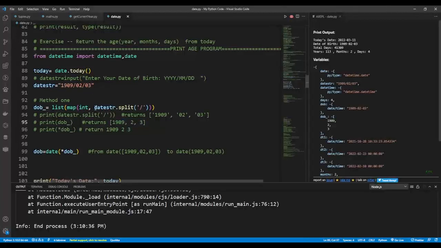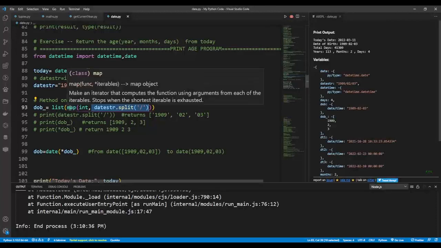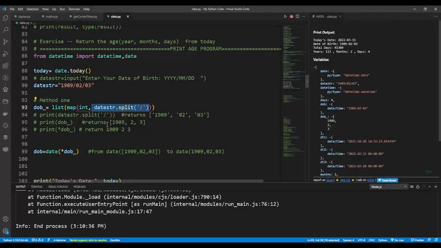And this is what we did. We split the day string, and when you do this, it's going to split it out into a list, but it's going to be a list of strings. That is what this command will do. But with map, it's going to convert that list of strings to a list of integers.